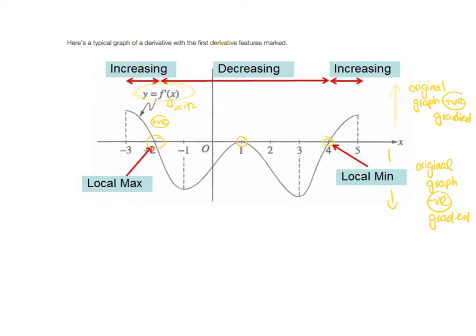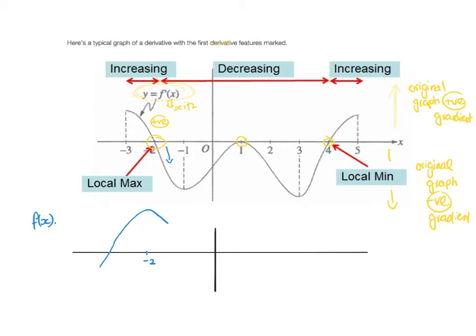I'm just going to draw it. Okay, so along here I'm going to draw what originally was happening. Now, if you have a look here, they said it was a positive gradient until it got to -2. So I'm going to mimic underneath. Positive means it must have been going up, and then when it gets to -2, you can see that it changes to a negative because it's below this line. So we saw this graph go up because that's a positive gradient, and then at -2 it changed and went negative.